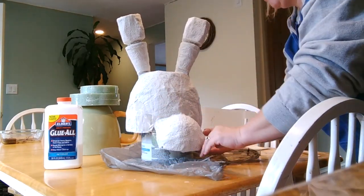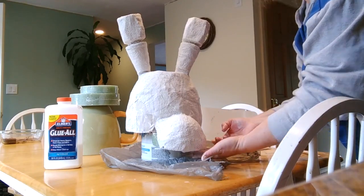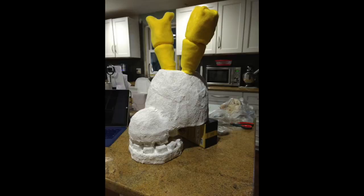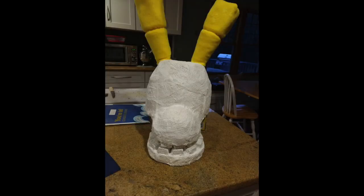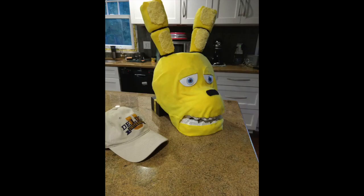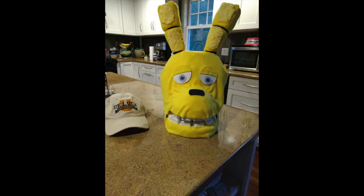So I let that all dry for another 24 hours, and then I made teeth out of styrofoam, and I applied the same plaster wrap to that. I put a broad black elastic on the jaw, so that way I could have movement for the jaw. And then wrap the whole thing in a yellow terry cloth, using a hot glue stick in order to make the cloth stick to the plaster.